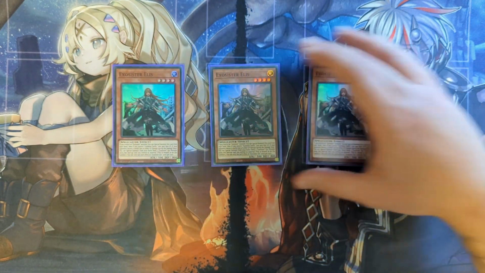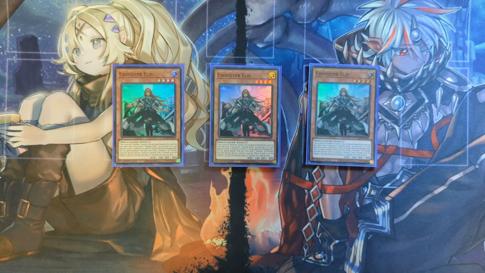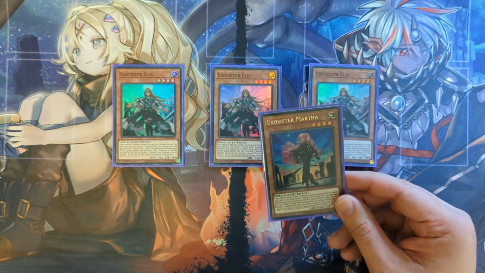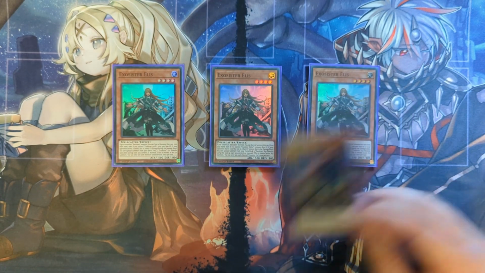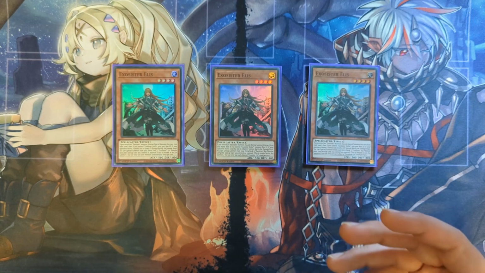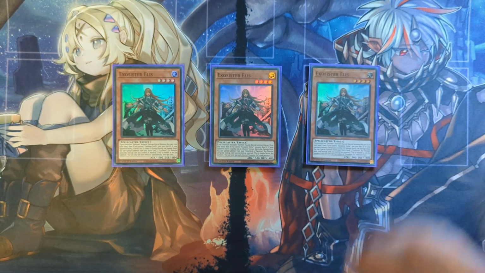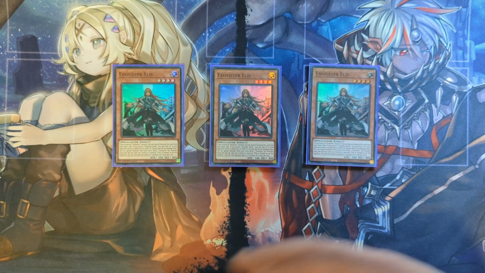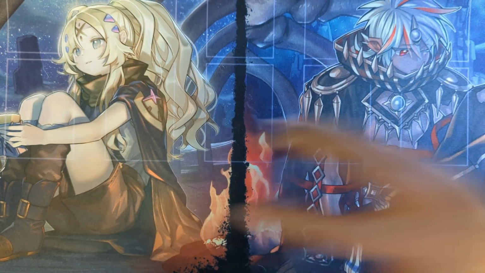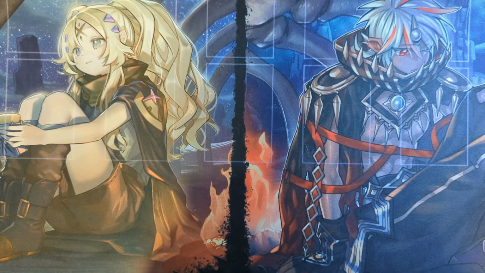Exosister Elise. What makes her great is she can special summon herself from the hand if we control an Exosister monster, but she is the one which will also be special summoned with Martha. Martha won't special summon any of the other Exosister monsters except Elise, so it's very important that we always have an Elise available. Elise is never a dead card. It's alive in the deck. It's alive in the hand. A free special summon is always going to be good, and it has that same effect where it will Xyz summon using only itself, so very good.